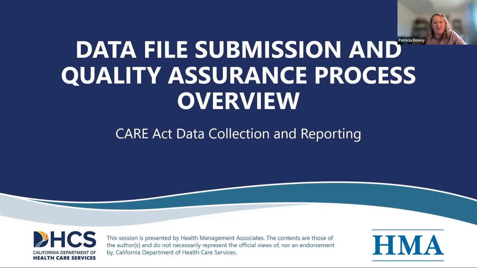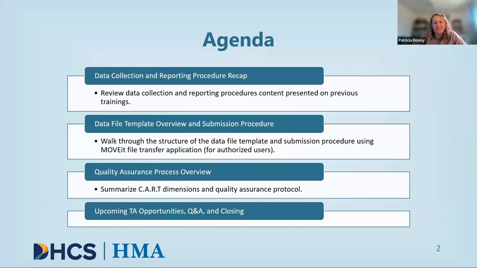Let's take a look at our agenda and what we're covering today. So we're covering a few things. A recap on our data collection and reporting procedure, and a review of some of the procedures we've already presented in other trainings, especially the data dictionary walkthrough. If you haven't viewed that training, I recommend pausing and going to view it before this one. The bulk of this training will focus on the data file template overview and submission procedure, and then talking about the quality assurance process overview.